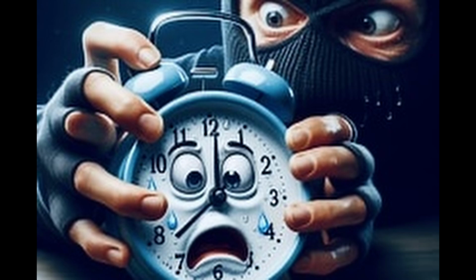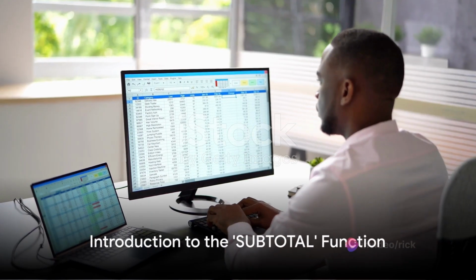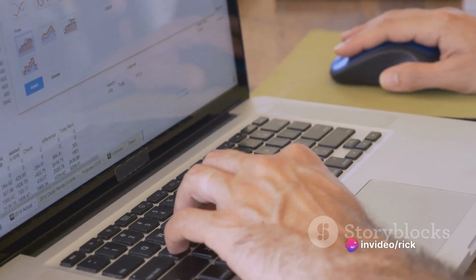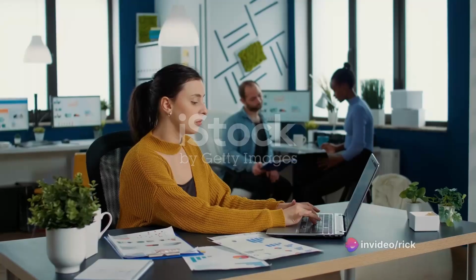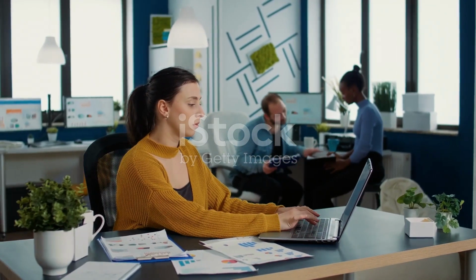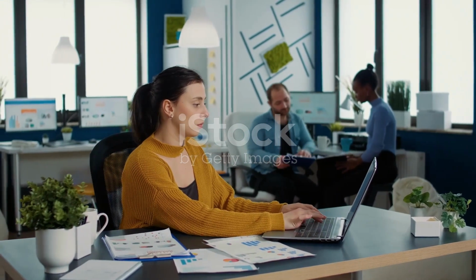Now let's see what AI can do. Ever found yourself tangled in the seemingly complex task of summing a column in a filtered Excel table? No need to fret. In the next 3 minutes, you'll gain a new perspective on how to turn this challenge into a walk in the park.